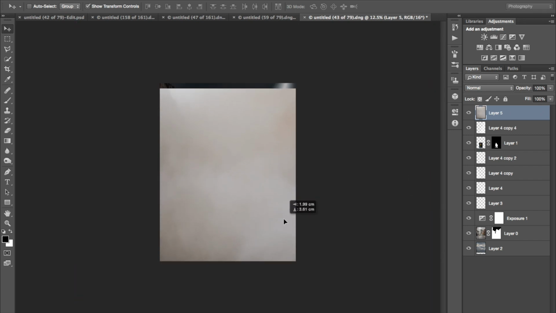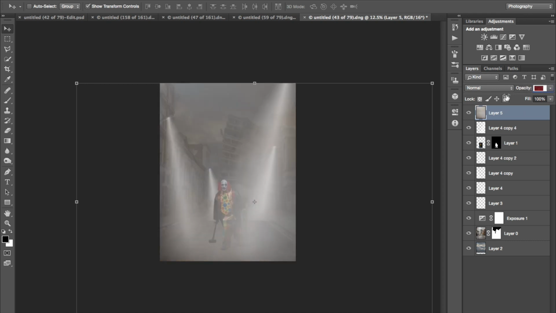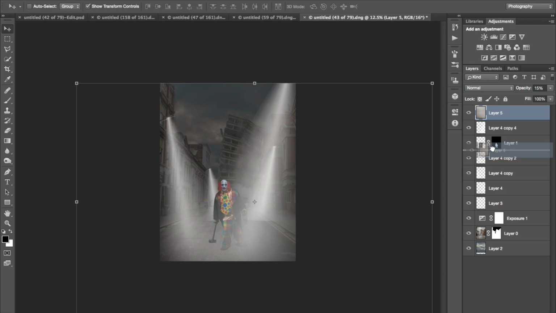I'm just going to move it around until my whole scene is filled with this dust layer, and then I'm going to drop the opacity to the point where I think it's given enough but not too much, and I think it's about 15%. So I'm going to keep it at that for the time being. I think we're probably better to have it down there.